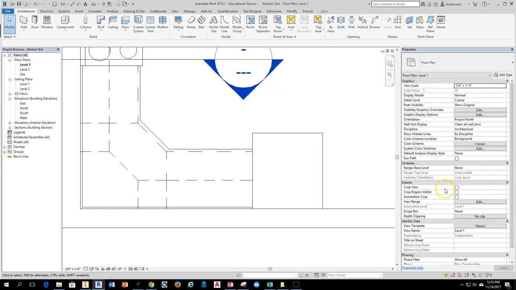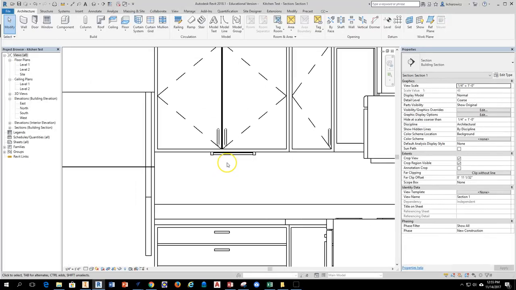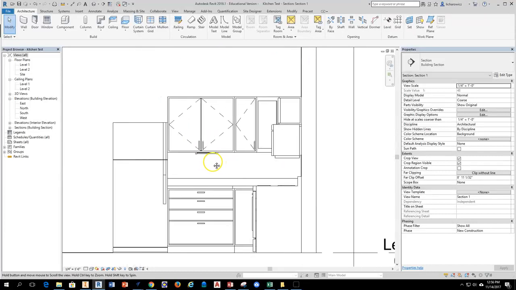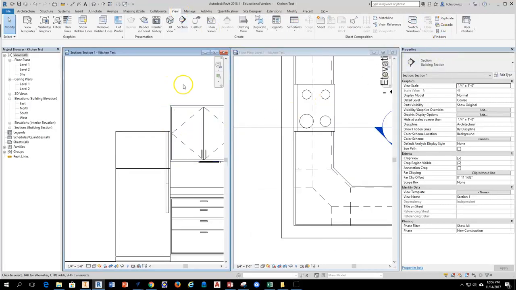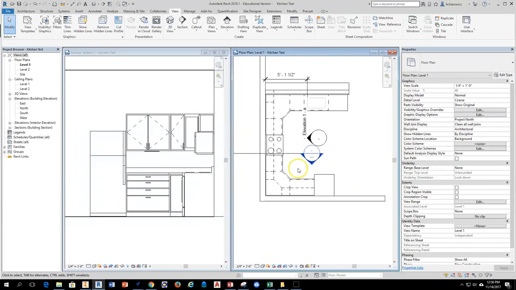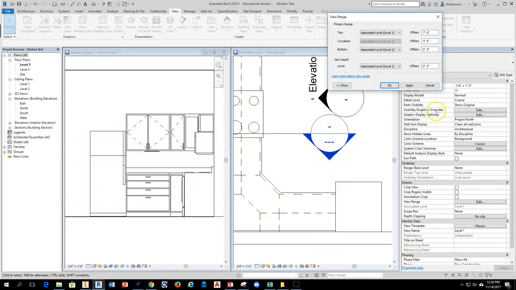And now what I want to do is, first off, let's just double check to make sure this is showing up. I'm going to go to this section view quickly. See, yep, there it is. It's under the cabinet. So that would be the light fixture, but we just can't see it. So since I have the two views open right now, I'm just going to go to View and Tile My View. This is actually a very useful tool to have open when you're doing this. And now I'm going to set my view range. I'm going to start adjusting my view range.